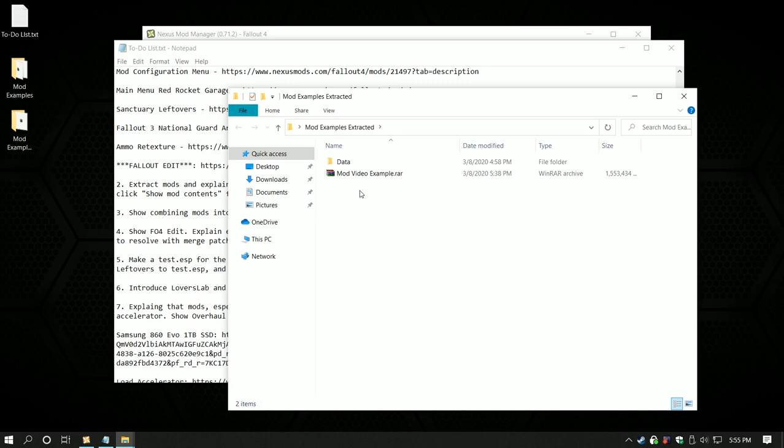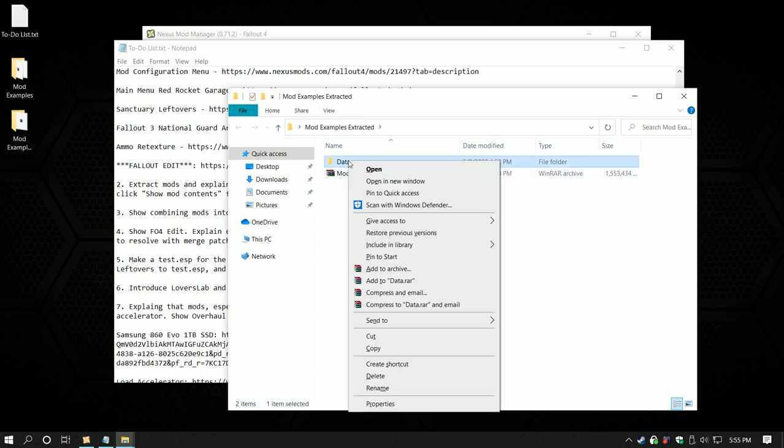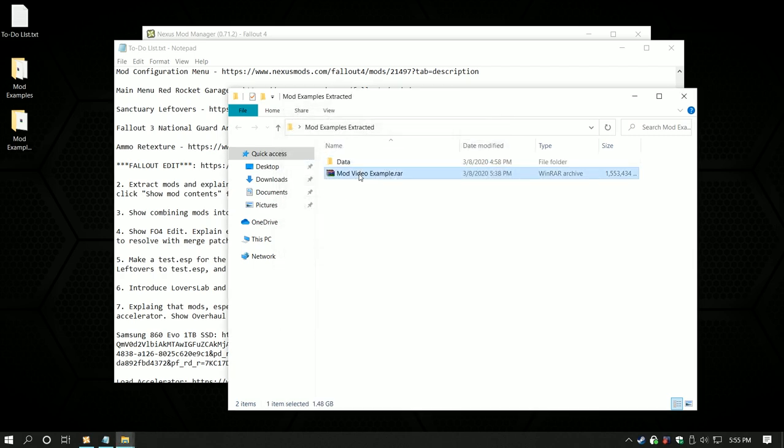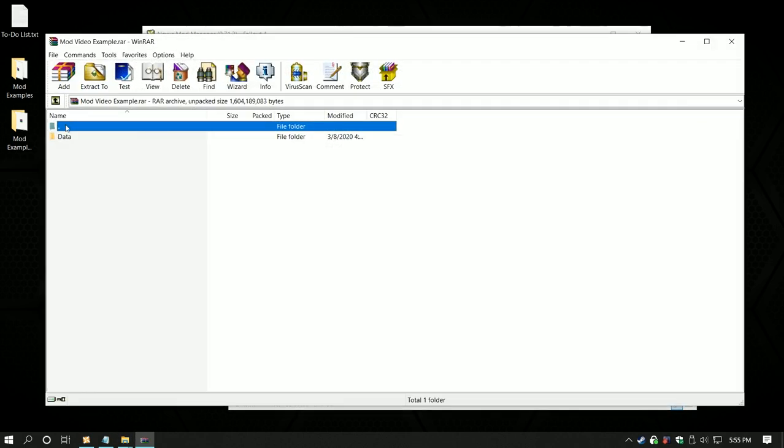I like using WinRAR, but you can also use zip files, and I'm sure 7-zip works as well, but I don't really use 7-zip. So you just right-click it, add to archive, or you could just do add to data.rar. Doesn't matter. I like to actually name my mods though. So test mod, save it, done. Then this is what you get.